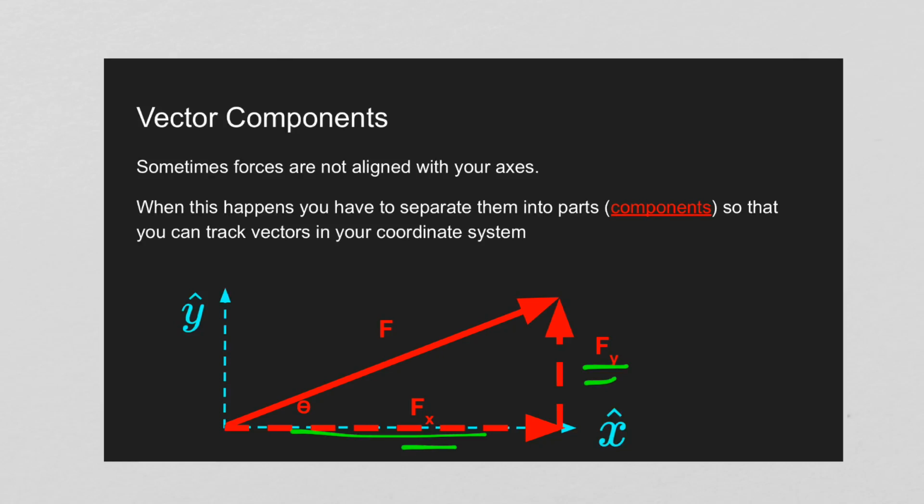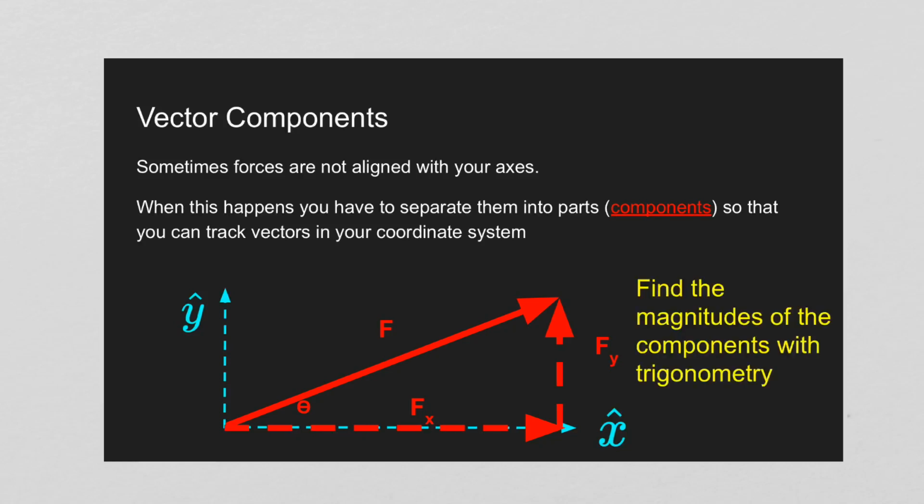Then you're going to need to figure out, well, what's the value of Fx and Fy? How much of F points in the x direction? How much points in the y direction? And for that, we're going to use our good friend trigonometry. So your x component in this case is on the adjacent side, so it becomes F cosine theta, and your y component becomes F sine theta. Always consult your triangles when you're trying to figure out whether or not to use sines and cosines.